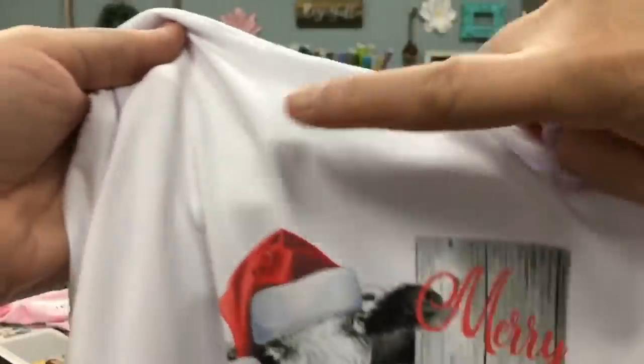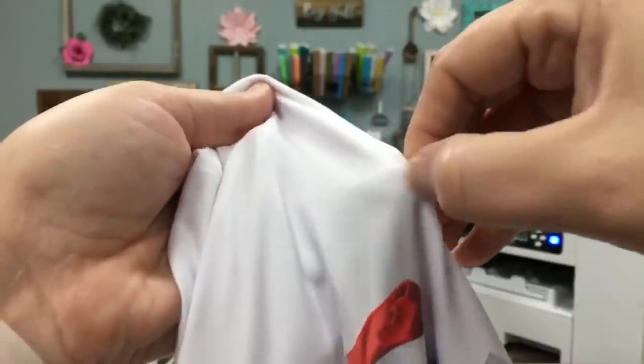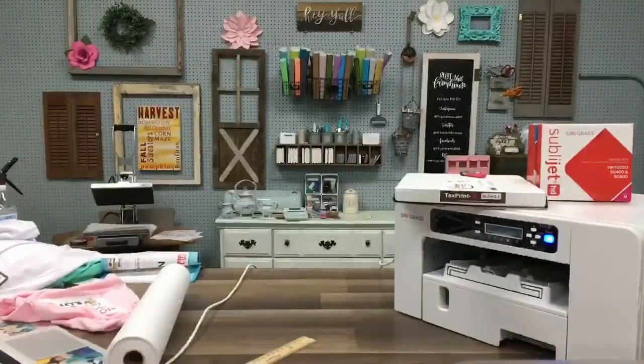But I think I see this little blue? Hold on, let me find it. Hopefully you guys can see. There's some little blue specks here. Those are from lint. So I think I've got a couple blue spots on here. That's from lint. So I'm glad that you brought that up.